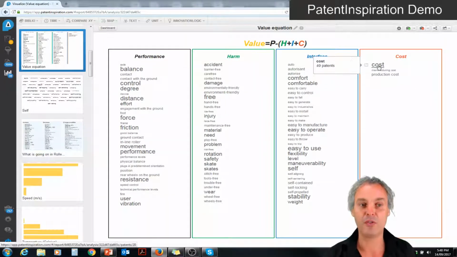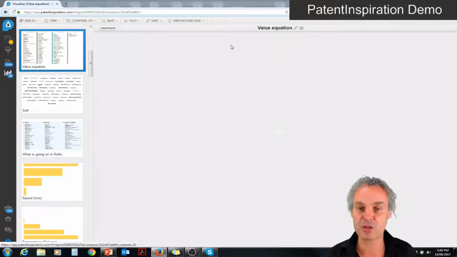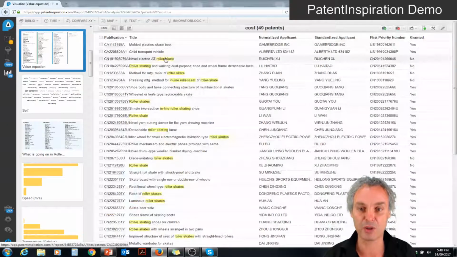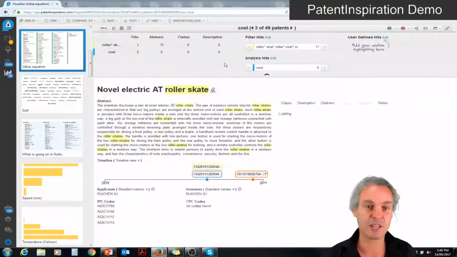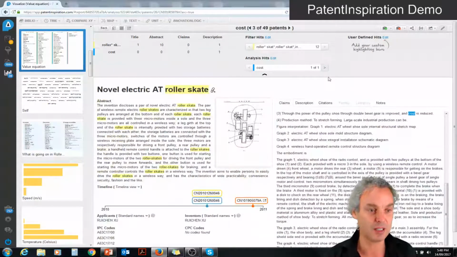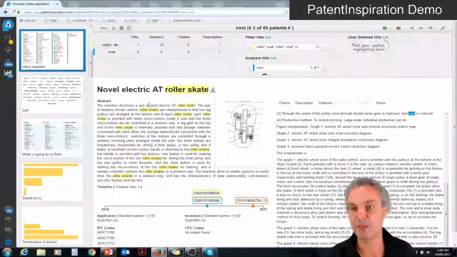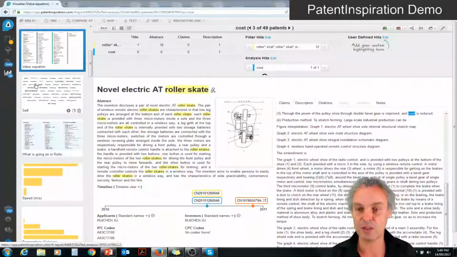So again, fully clickable. You could say cost, show me who's working on cost, it is production cost or any, and you just click on that and you'll find in this patent they're mentioning that cost is reduced. Yeah, so again, a nice flashlight or a nice way to go into the data.